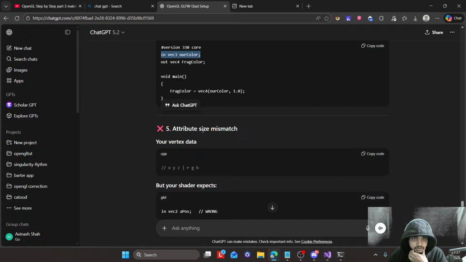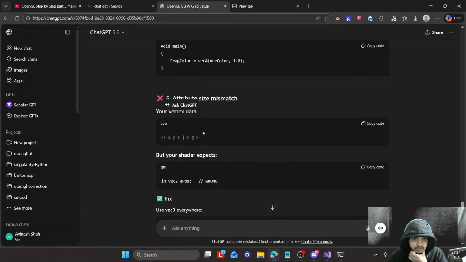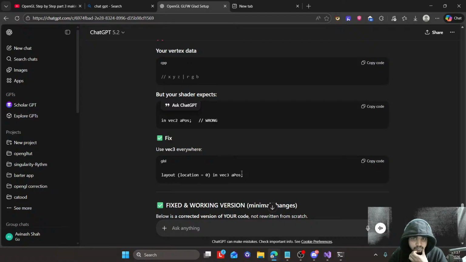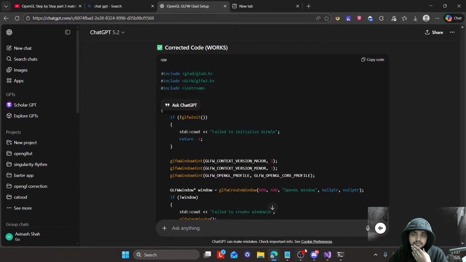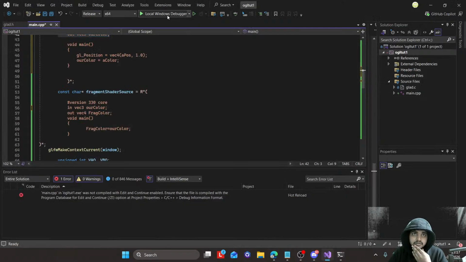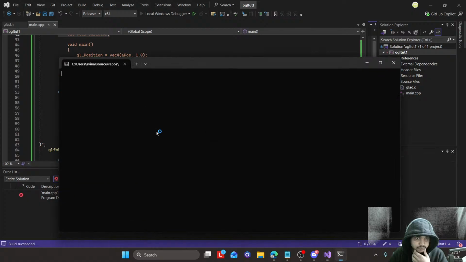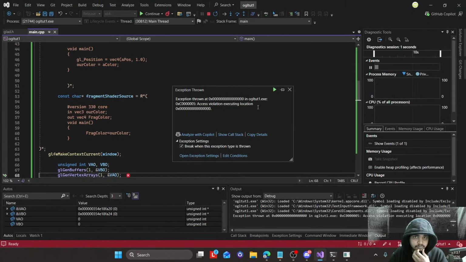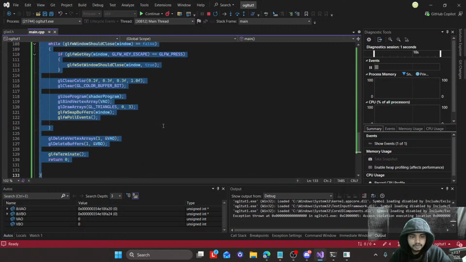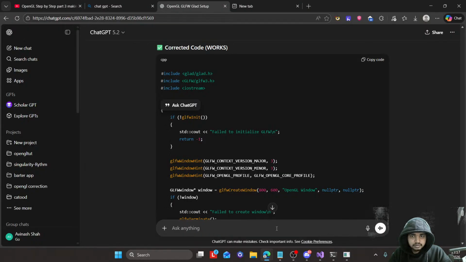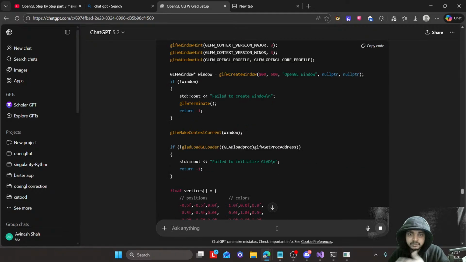Attribute size mismatch. Your vertex data, but your shader expects vec2. Use vec3 everywhere. Okay. I think it's okay now. It should work. Again, copy paste it, and let's see if it's working or not.